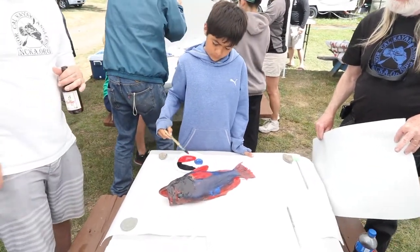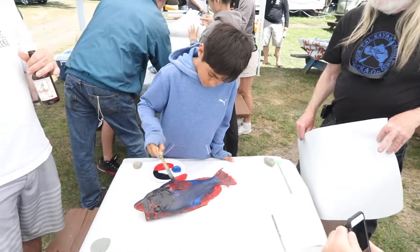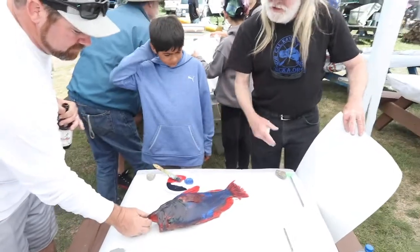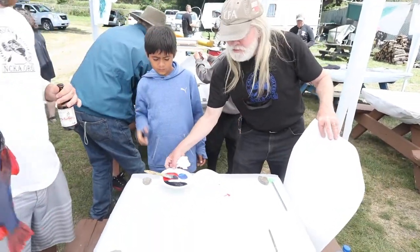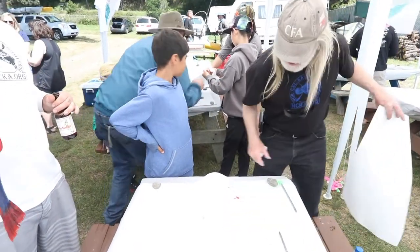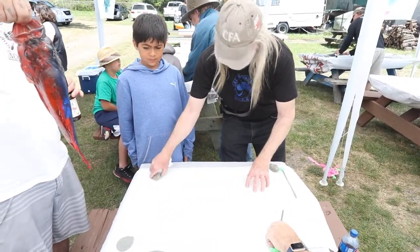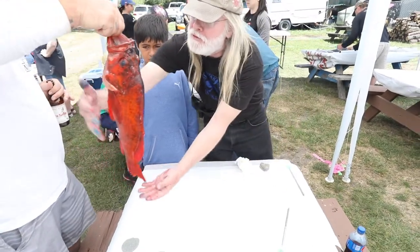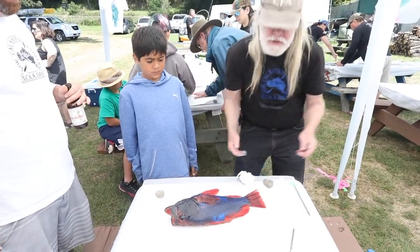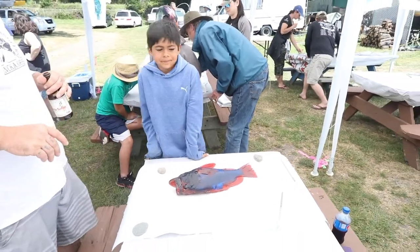Looks good. Let's go. If you get the fish, I got this. All right, hold that up for a minute. I'm just going to put this down here. Just going to put it on there. The goal is to not get paint. There, now we do the test print. We're going to do the test print on this.